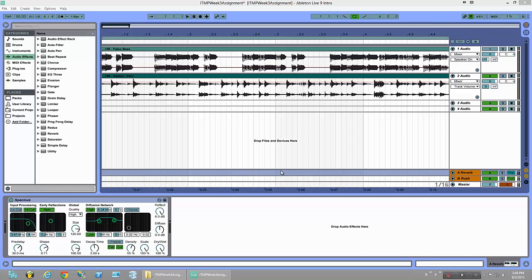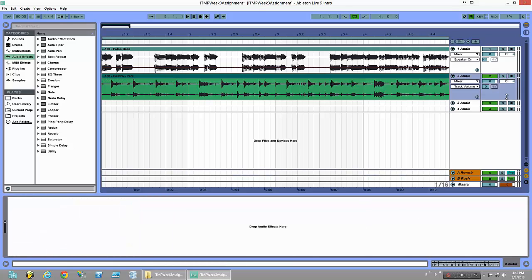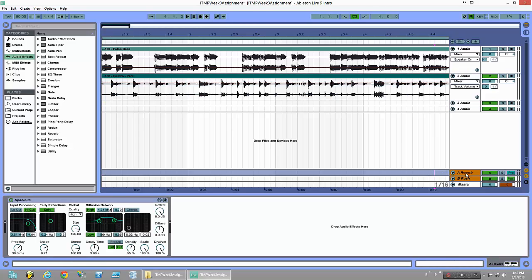Here is an Ableton Live project with a couple of pieces of audio in two different audio tracks. And we're just going to focus on this percussion track that's right here. And this percussion track already has a send associated with it, which is this reverb send down here. And this reverb send has a pretty heavy reverb on it so that we can hear that. So let's audition that very quickly to hear what it sounds like out of the gate.